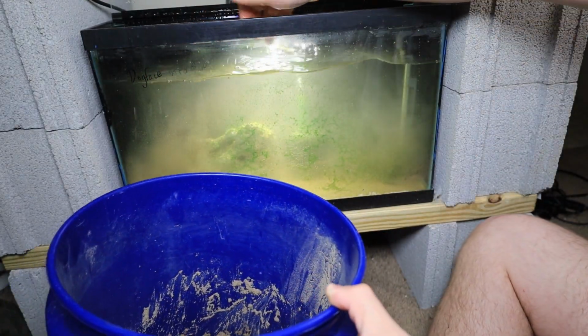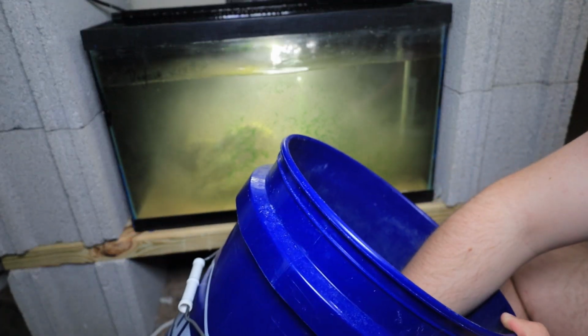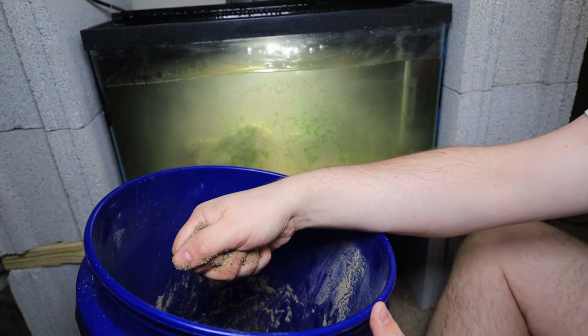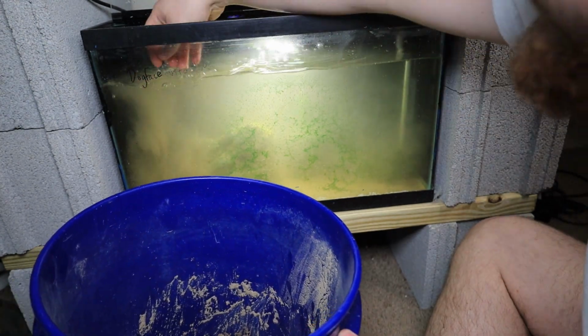One thing to note with this substrate is that I'm using my hand because it is so fine that in a cup or a container, it actually just packs down to the bottom of the container when it gets wet. So that's why I'm using my hand. It's just a lot easier to get it into the tank.